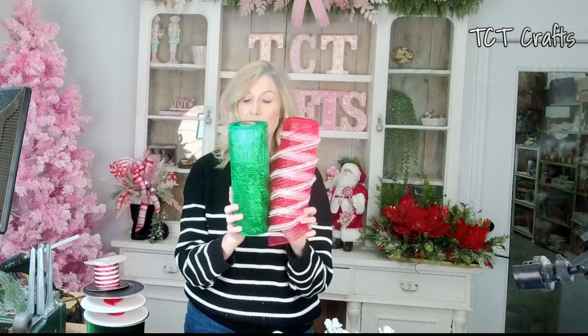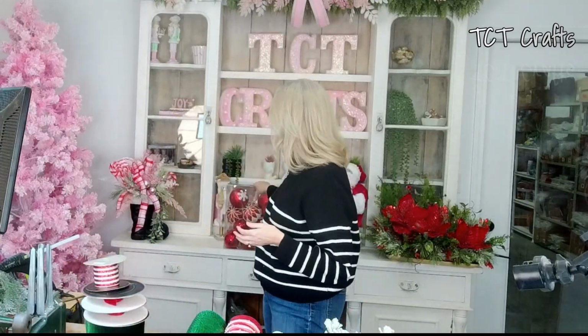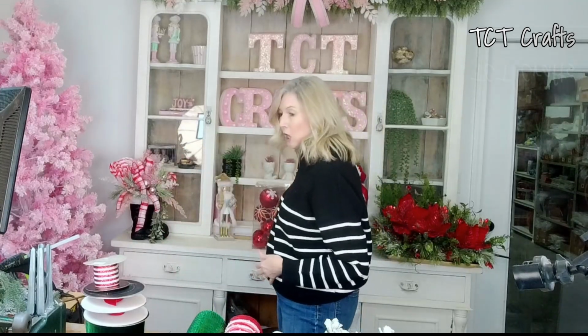We're going to be going in with this adorable candy cane metal sign. This will be a mesh design today. So we're going to be using a red and white striped and a green deco mesh. I'm going to be pulling in a little bit of our pine sprays and our red glitter sprays and our green glitter sprays. I did bring in some red ornaments. This is just a tub of ornaments that I got from Hobby Lobby. So we're going to be pulling in some red ornaments.